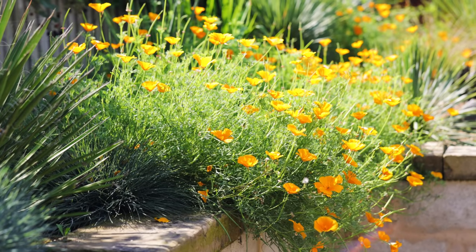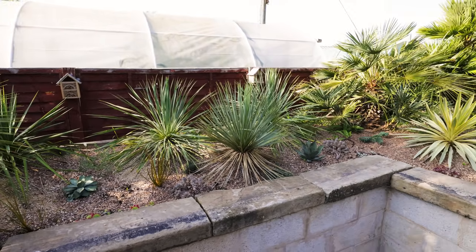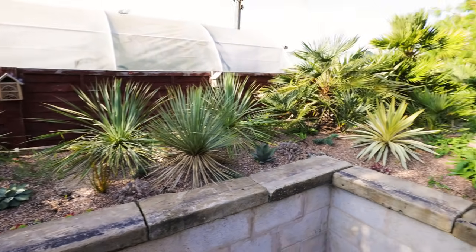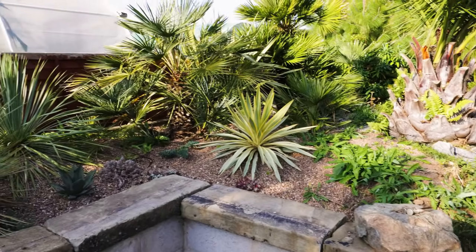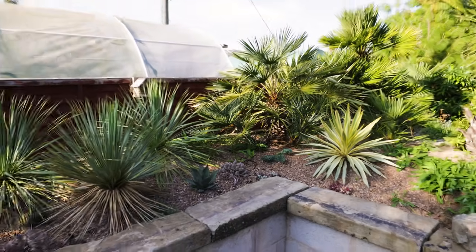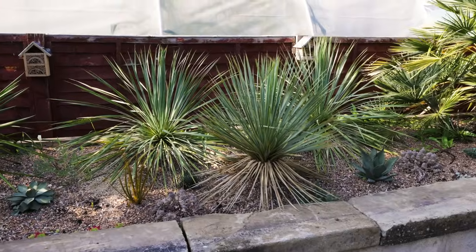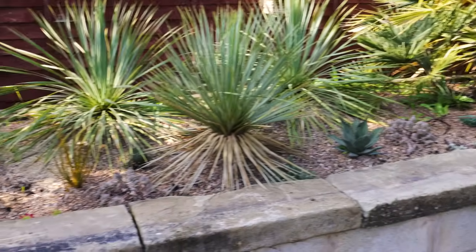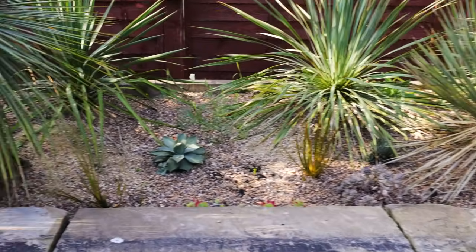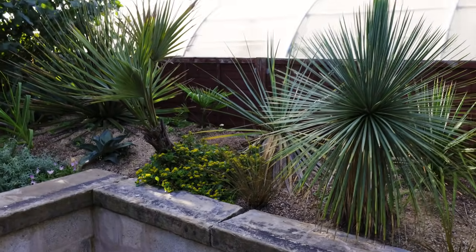The whole theme for this area is desert arid style planting, but I didn't want a garden that's completely sparse or too modern looking. So just ignore the weeds. Again, that's a common catchphrase at the minute in my videos, but hopefully you can see what I'm going for. With a few striking, carefully selected palms, those amazing Yucca rostrata and thompsoniana, a few agaves thrown in, and then loads of sedums and other drought tolerant plants, I think the look of this will be really impressive when they settle in.